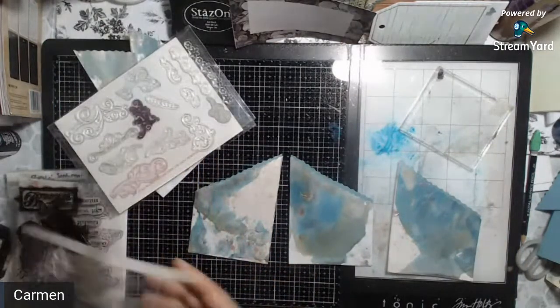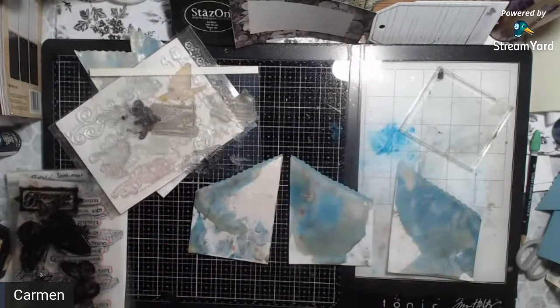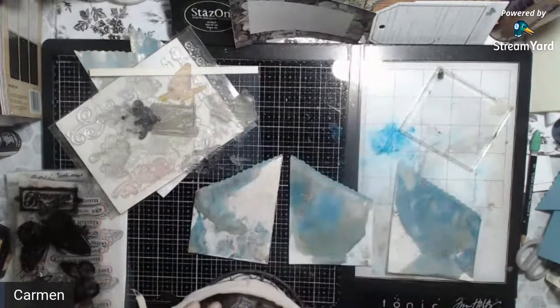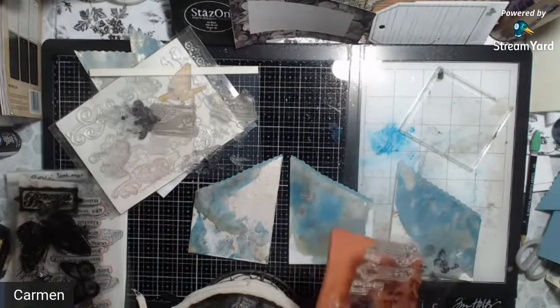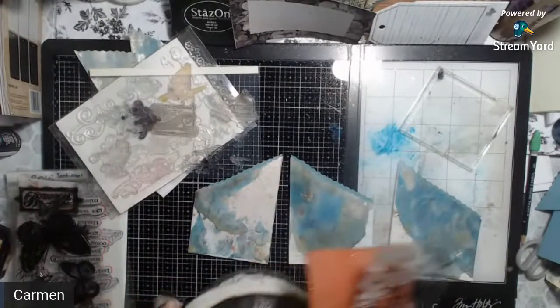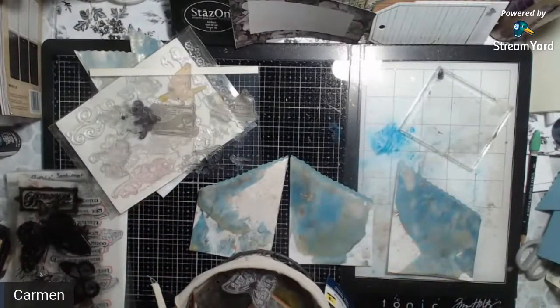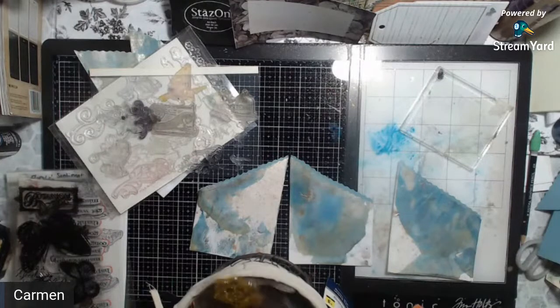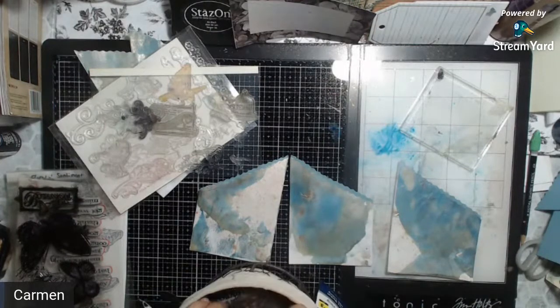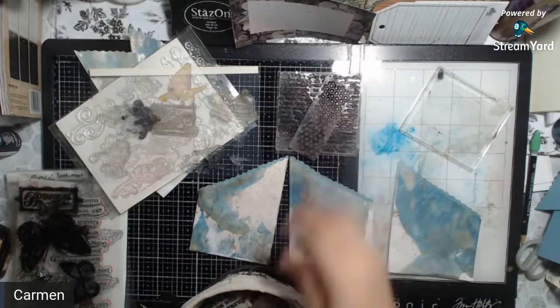And let's see. I'm also going to get my little bucket of stamps. I keep a lot of my loose stamps in a bucket, especially because when I do mixed media and stuff like that, it's more inspirational for me to rummage through these little loose ones than to go through the actual whole thing. So I have a lot of them here. They just serve texture purposes, things of that nature. So I'm just gonna pull a few of them.